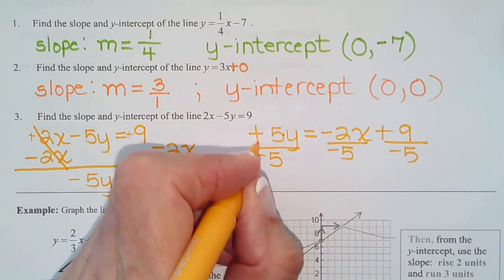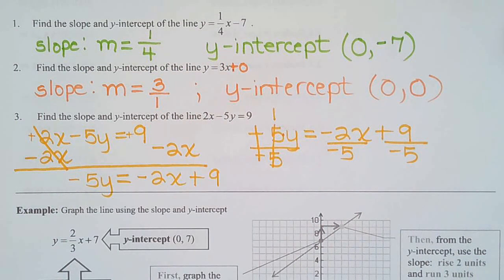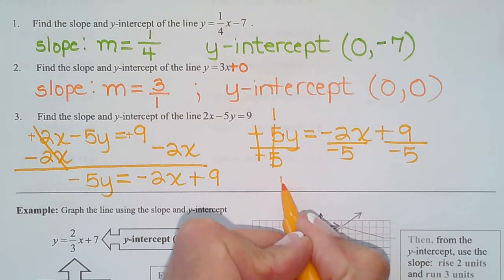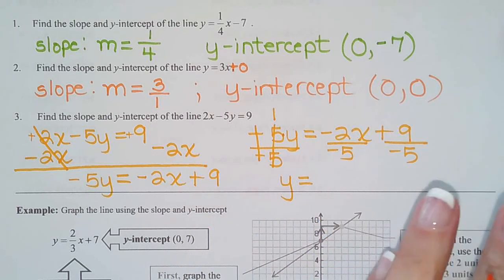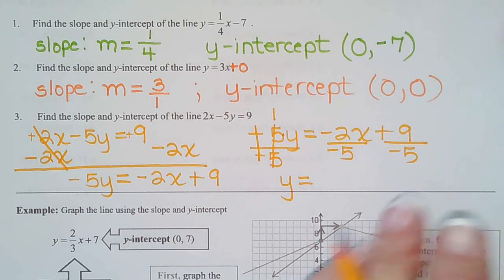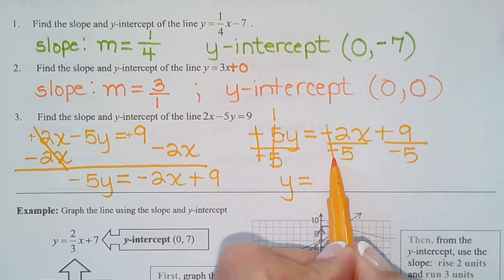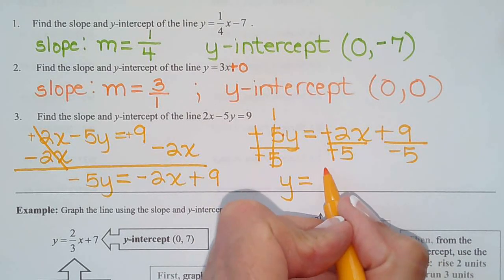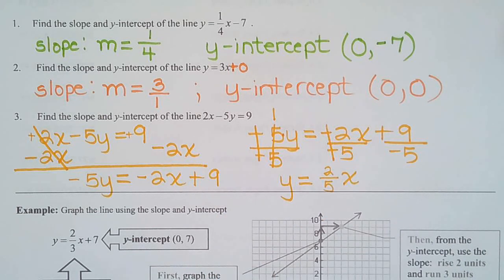So, think about what you learned in the very first sections, first day of class. You learned that if you want to get something alone, you do the opposite. The opposite of multiply by negative 5 is divide by negative 5. And I have to divide every single term. I don't get a pick and choose. So, every term all the way across gets divided by negative 5. So, we're getting closer, aren't we? 2 negatives equal positive. 5 divided by 5 is 1. So, there's my y alone. 1y is the same thing as y. And I have to be careful all the way down because signs matter. Everything matters because this is what's giving me my answers.